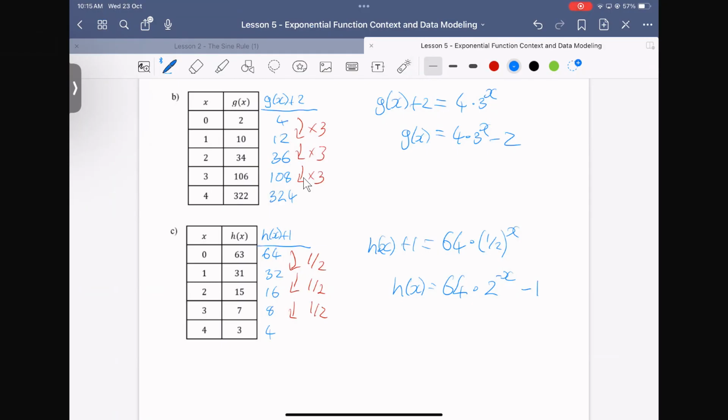Would that be right as the answer? 64 times 2 to the minus x? Why have I put that minus sign in? Explain to the person next to you, quietly. Where did the half go? So it's only correct to put it in half? Yeah, it would. Isn't that neater, though? I don't think so. You could have a half as well, but you want to be used to equivalent forms, because one of the main things this topic is about is equivalent forms.